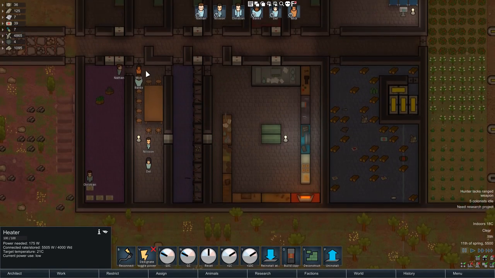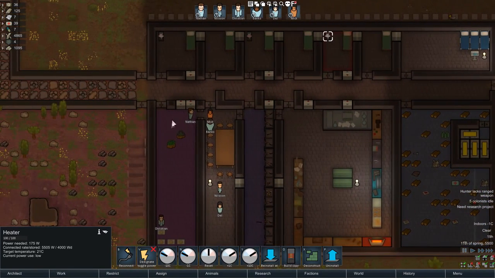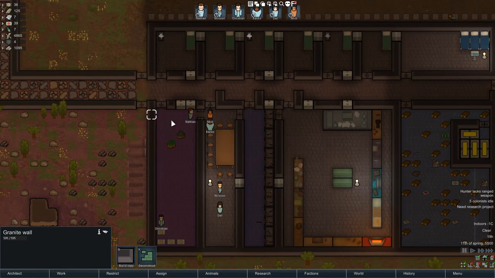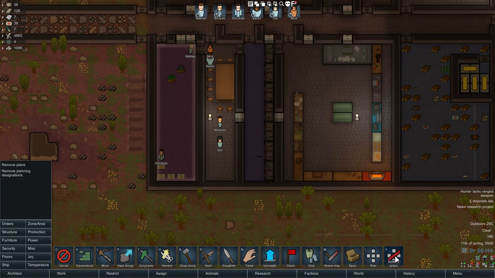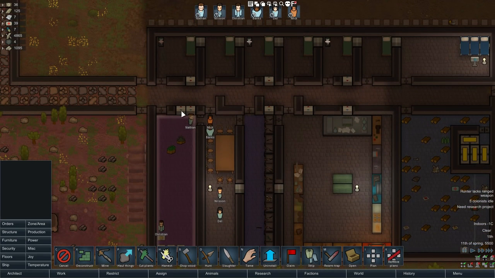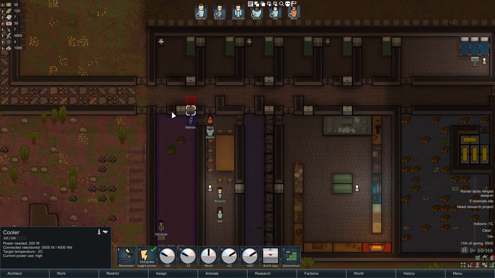Now, something that I do like to make fairly large is my freezer. Now, you'll notice right here, this freezer is fairly large. It's 4 tiles wide. Well, actually, we can go straight over to the planning or even the remove plans. We can use this for a tape measure if we wanted to. But you can see from wall to wall, it's 6 wide. And then from wall to wall, it's 16 long. And then inside is enough space for 2 or even 3 if I needed them. Coolers.